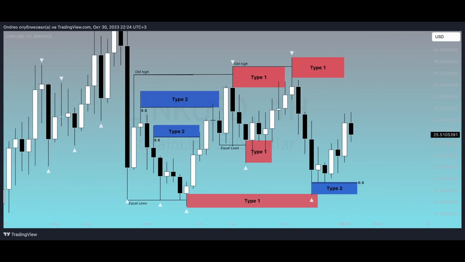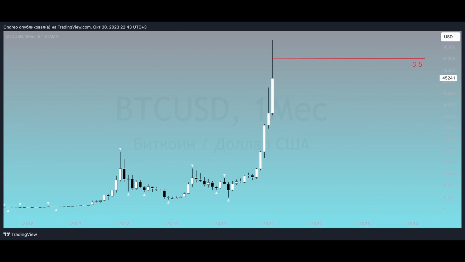The setups found on the younger time frames won't carry any weight if you don't understand the direction the price will move next. And with such an approach, you have a lot of opportunities and an understanding of where the price will go in the future. Example on the chart. When the price approaches the zone of interest, you understand that there is a high probability that the price will go on a correction. You find the first problem area where this correction can end and work in the direction until the price reaches it.